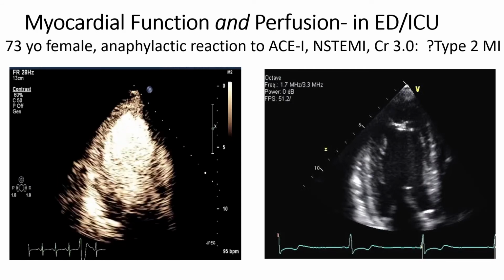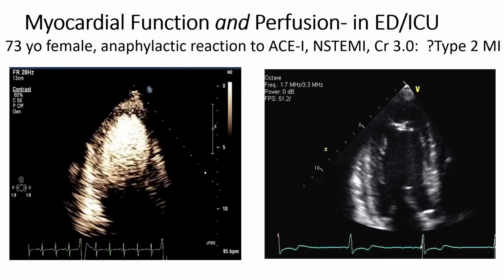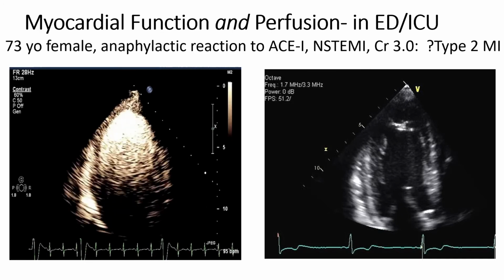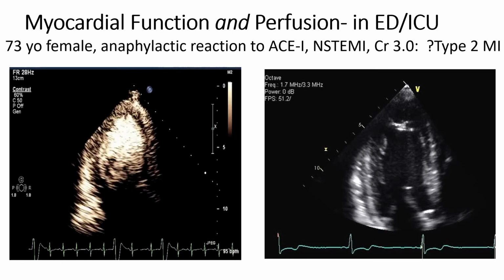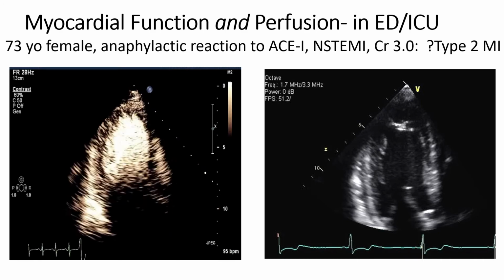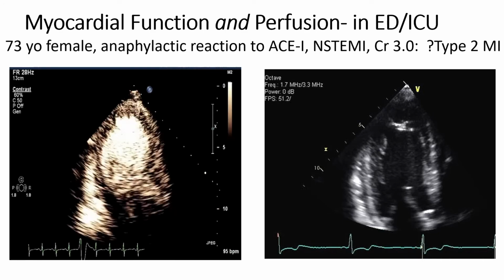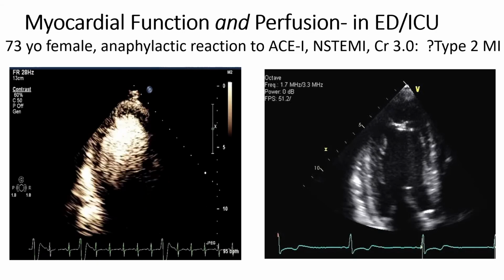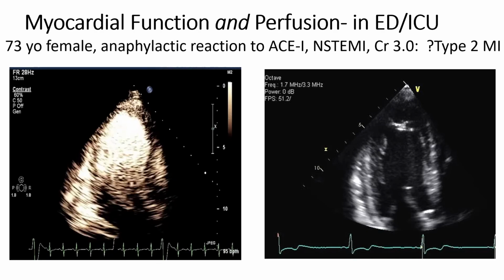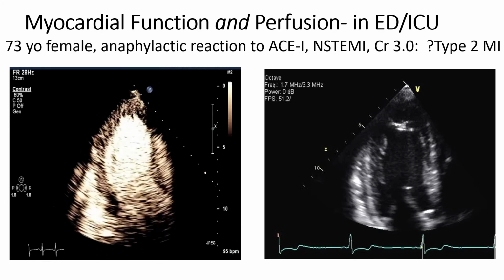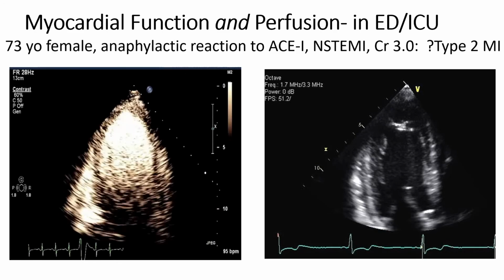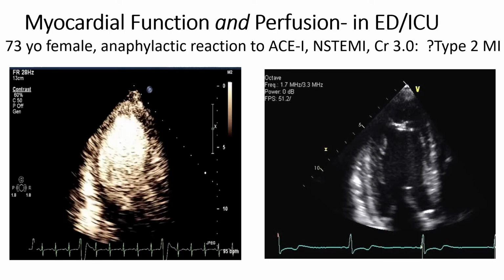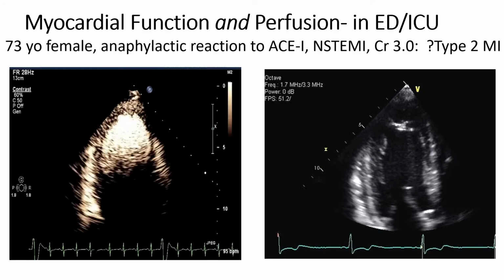Beyond the use of ultrasound enhancing agents for LV opacification, myocardial perfusion can be quite helpful, particularly in managing acute ischemic syndrome patients. This demonstrates the use of LV opacification to show a wall motion abnormality in the anteroseptal to apical region seen here in this apical long axis view, along with a perfusion demonstration which is slightly delayed but present despite the area of reduced function evidenced by the wall motion abnormality. So this would be consistent with a wall motion or function perfusion mismatch.